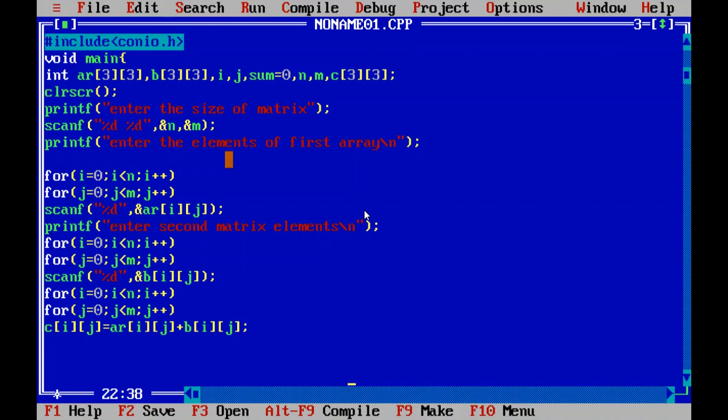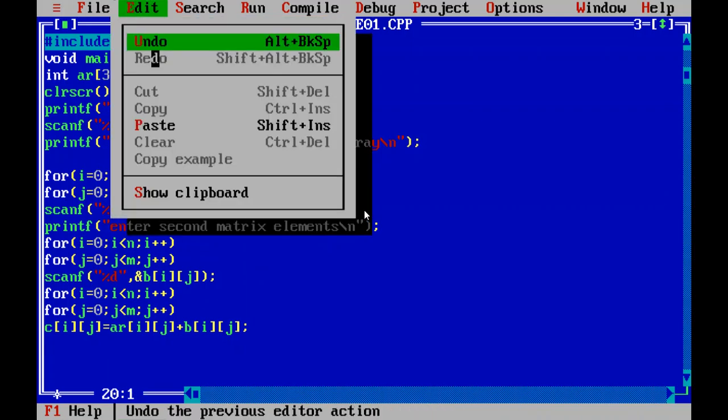Okay, so as you can see, we do not need sum in this, guys. Yes, I'm really sorry for that. So after this step, we have a C matrix in which we have stored the sum of these two matrices. Now all we need to do is print that C, nothing else.